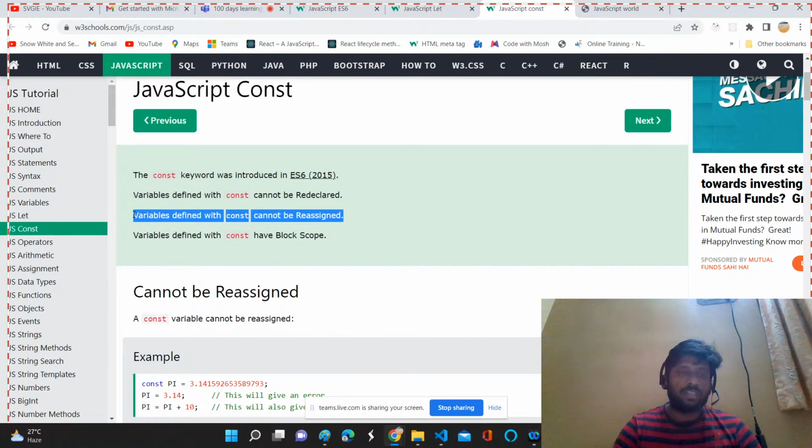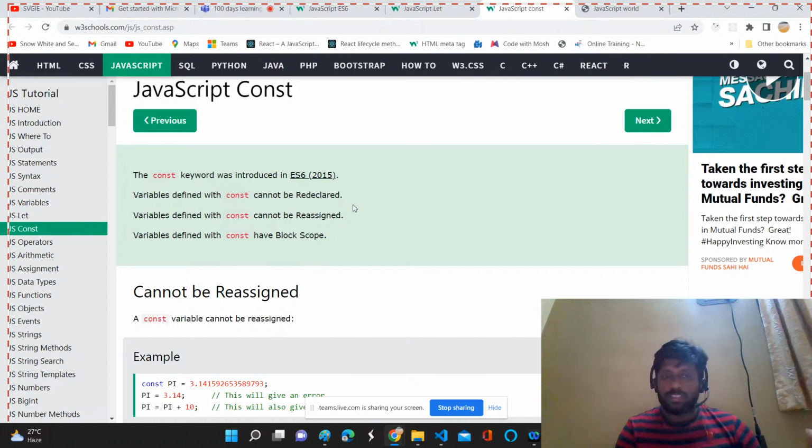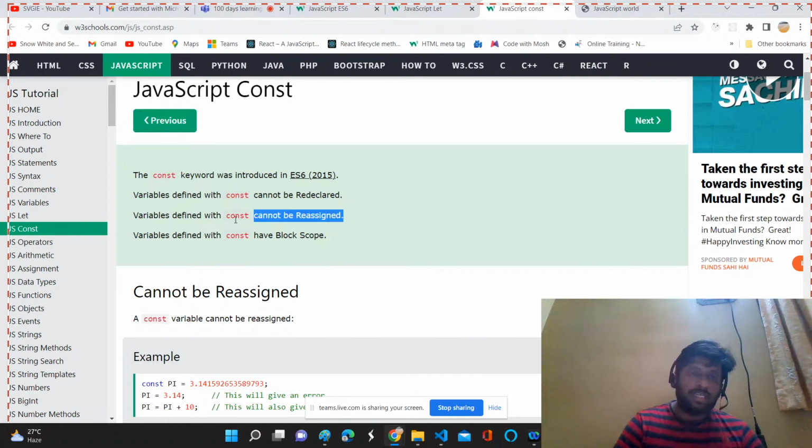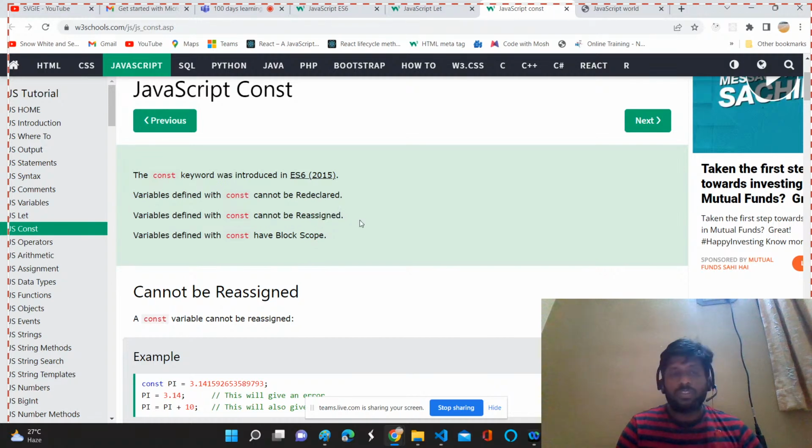Variables defined with const cannot be redeclared. Of course, let also follows the same rule. And variables defined with const have block scope. The let also follows the same rule. And here, const has one extra rule: variables defined with const cannot be reassigned.